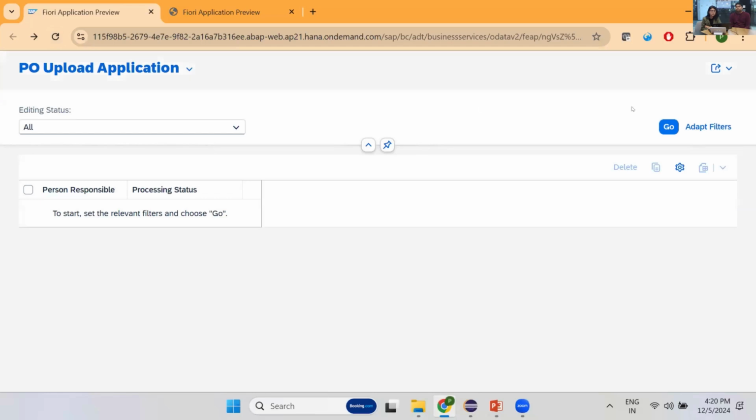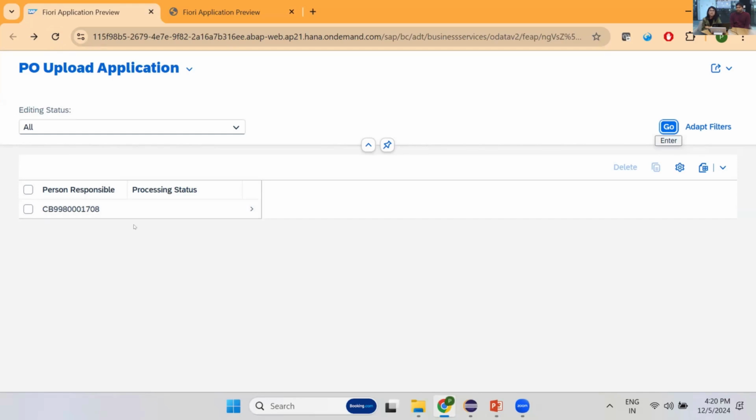So this is the Fiori application that we have developed for the upload functionality and download functionality. I'll explain briefly what this app will do. As we can see here on the first screen, we have developed a list report and then an object page. On the list report, we have added a default entry for the current logged in user. So for the particular user, we'll be uploading the file. For the demo purpose, we have just added one entry, which will get created as soon as the user clicks on go. So an entry with the current user gets created here.